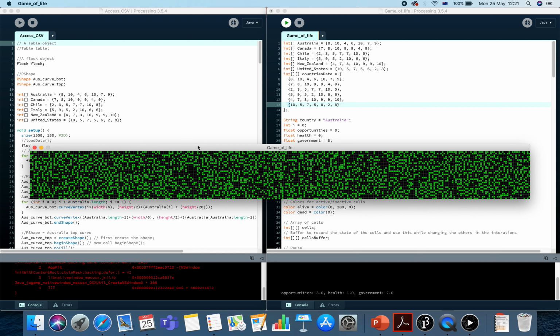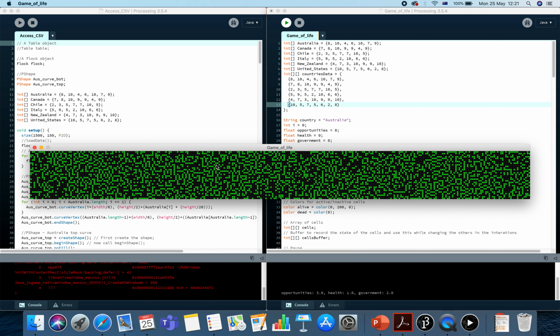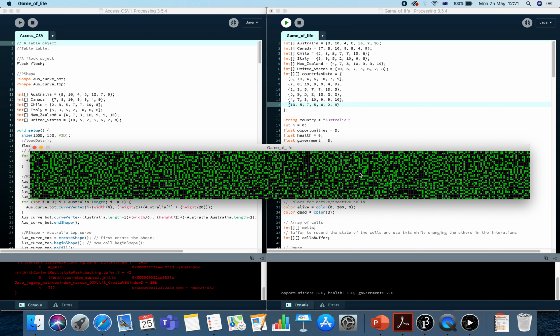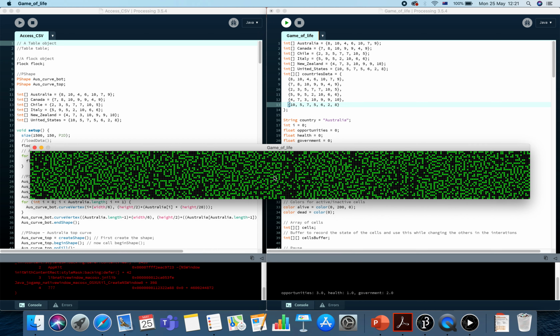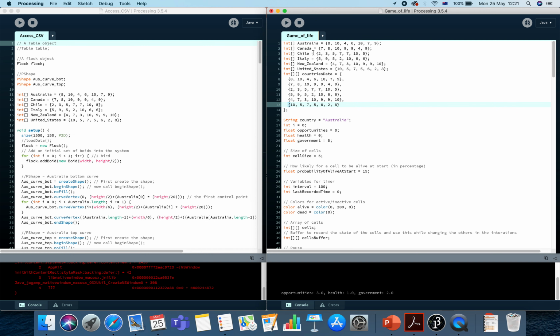Again, there will be 6 of these stripes side by side for people to walk by and compare the differences between countries. If you click here, it's not that clear right now, but you can add more cells and they will interact with their neighbors. Each country has a different behavior.